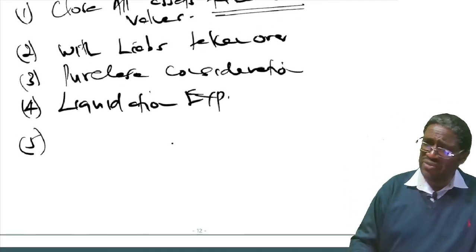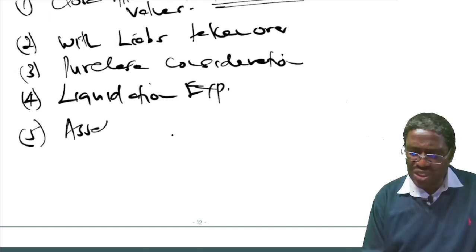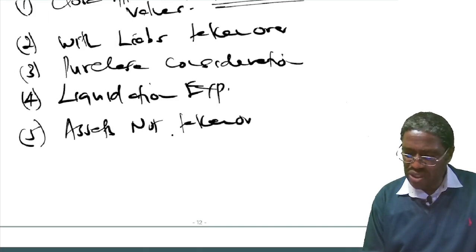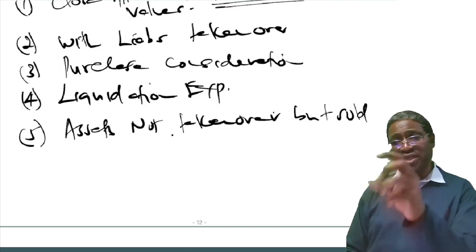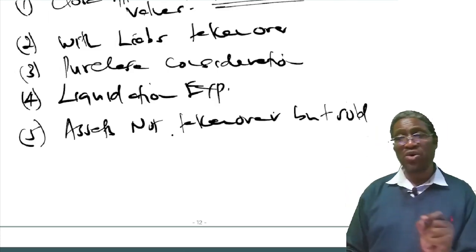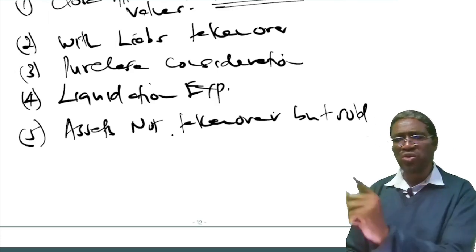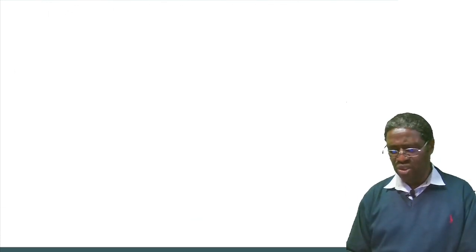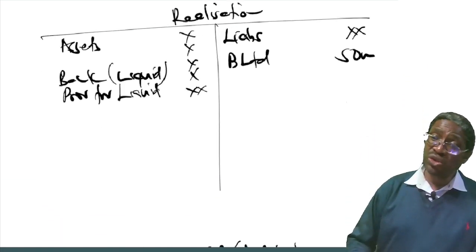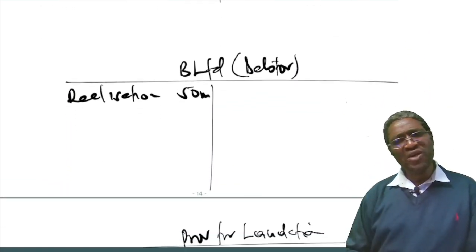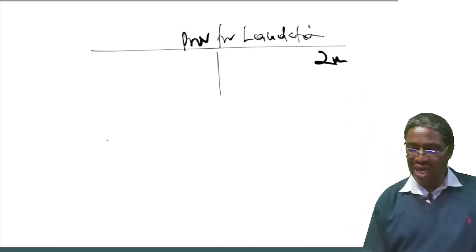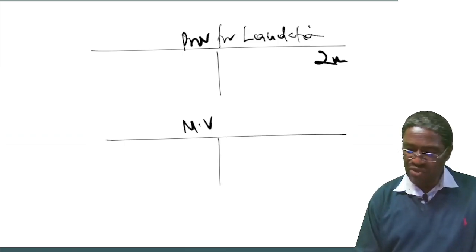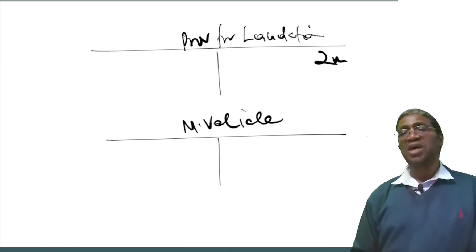So our entry number 5 says, with any assets not taken over by the purchasing company, but sold by the selling company, you as company A sold your own motor vehicle, or your own furniture, or your own building, whatever the question tells you. Which account do you debit? Obvious, you will debit bank and you credit the asset. Let us assume it's a motor vehicle. So you will debit bank and you credit motor vehicle.